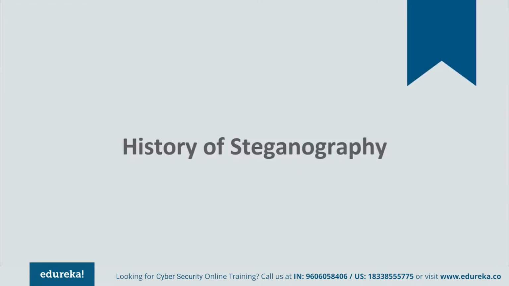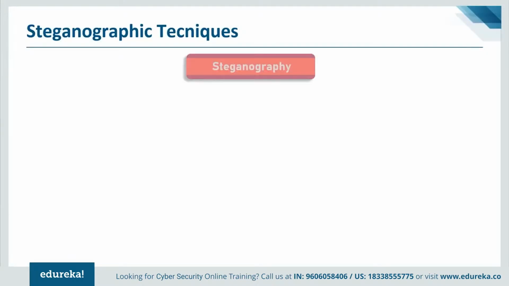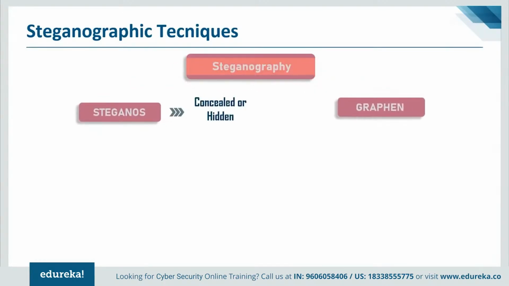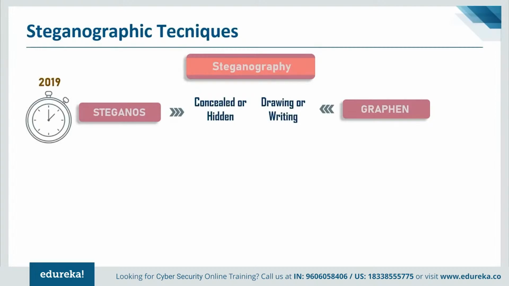Well, now if you're thinking steganography is a brand new method, then you are mistaken. Steganography is an ancient practice. The word steganography is derived from the Greek words steganos, meaning hidden or concealed, and graphein, which means writing or drawing. Before moving further, let's get a glimpse of how steganography evolved from the past. The concept of steganography was first introduced in 1499, but the idea itself has existed since ancient times.